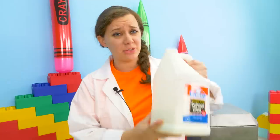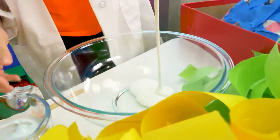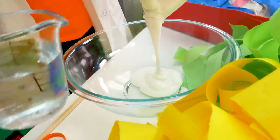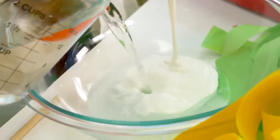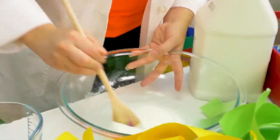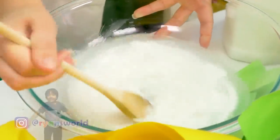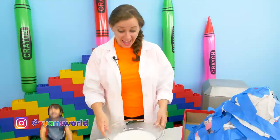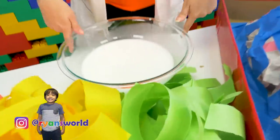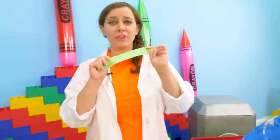So this glue is way too thick. So the first thing we're gonna do is add glue, then we're gonna add water and stir it all together to try to thin it out so we can put it on our paper. Now all we do is stir. Agitate, agitate, and when you're done, it should look something like this. Now we're all ready for the fun part.